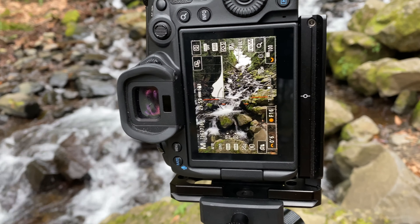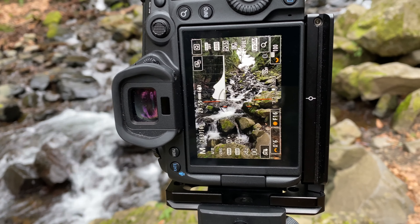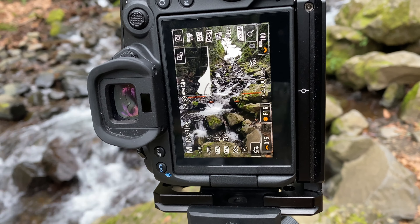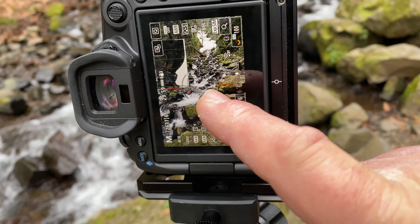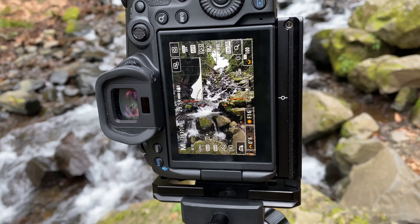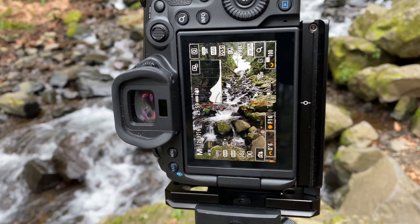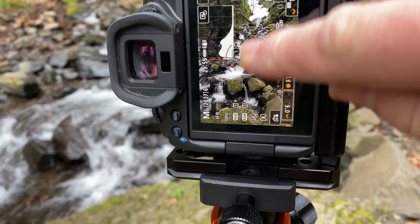Just to give everybody a look, this is the actual view from the back of the camera. You can see we're at about a sixth of a second, shooting at f16, and I did a four-photo focus stack. I focused down low in the frame, then about in the middle, then further up, and then all the way at the top. I will combine those photos in Photoshop so that it looks like one continuous photo as opposed to four separate photos, giving us continuous focus from the very beginning of the frame all the way through to the back.